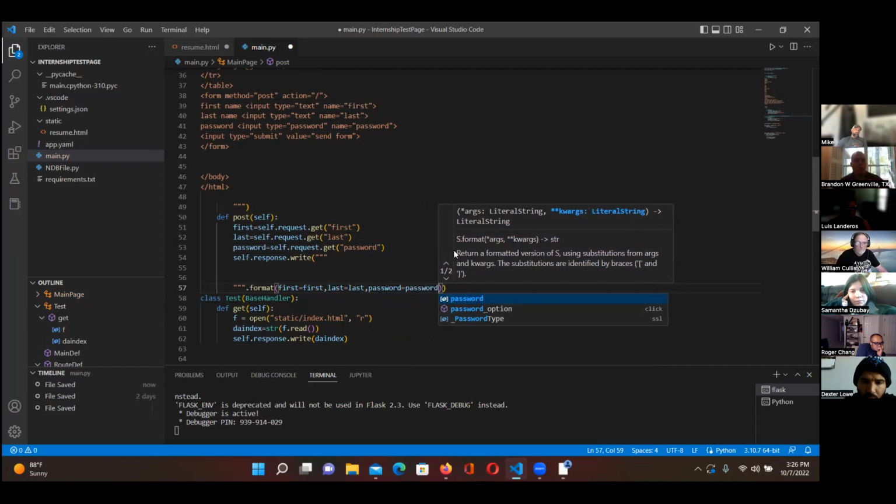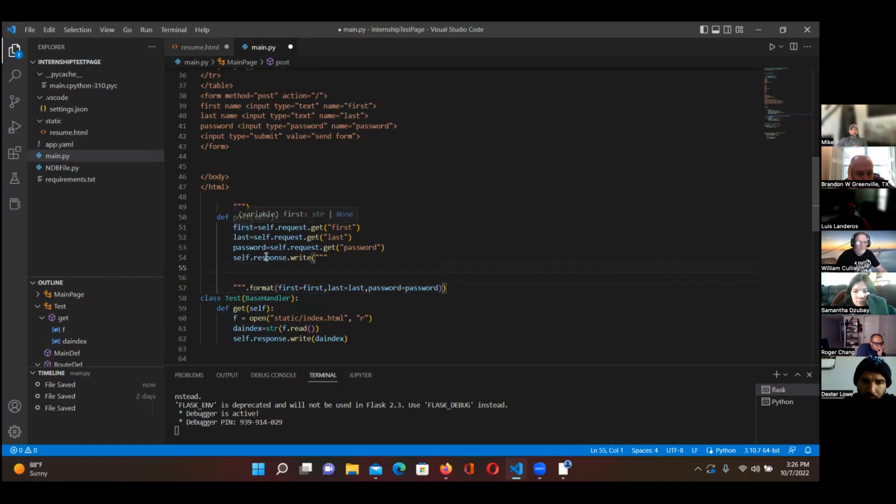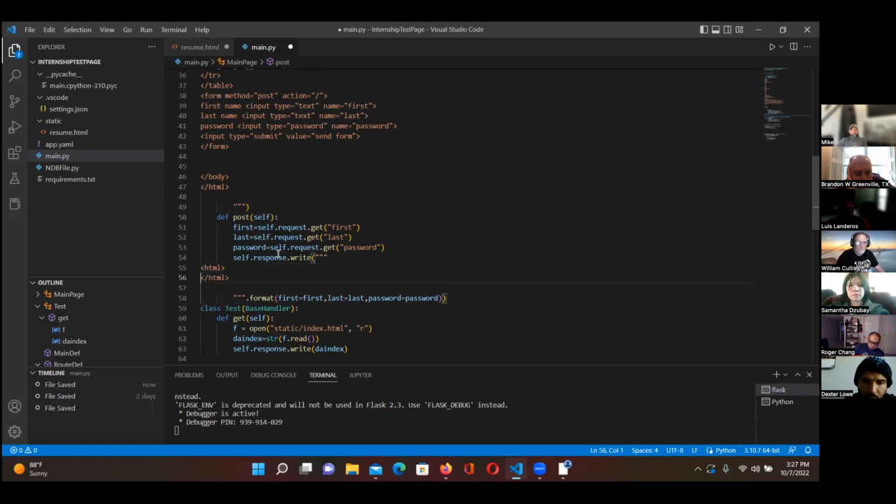Okay, so first thing we're gonna have to do is we want to display it in HTML. So put on line 55 an opening and closing HTML tag. And then bring your closing one down a few.